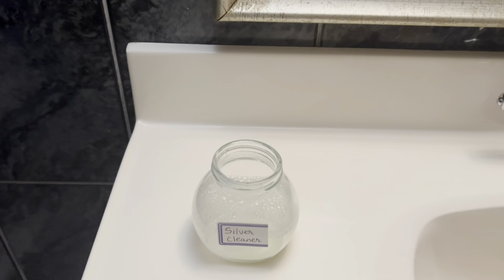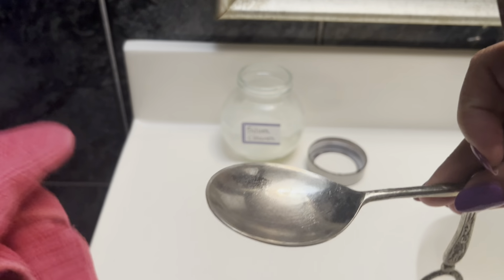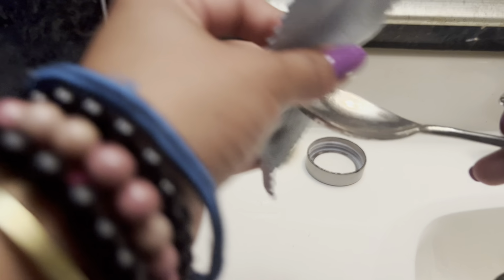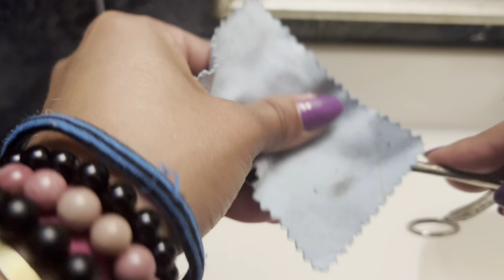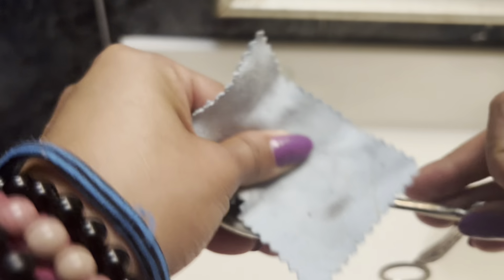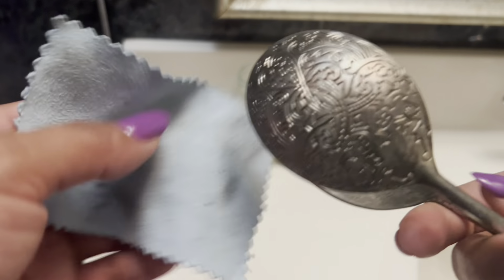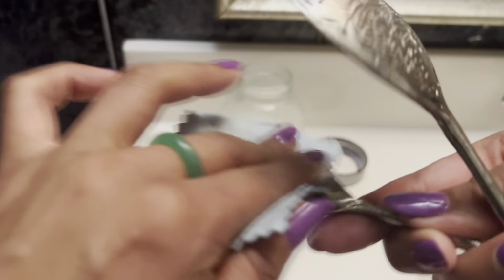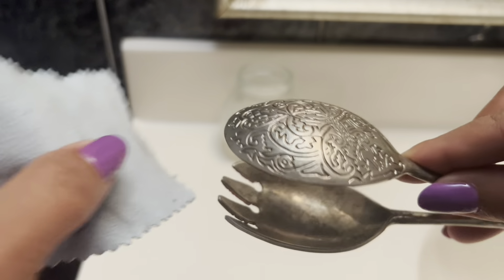Okay, guys, after this I'm gonna put a little bit of water and wash it, and then I'm gonna clean a little bit. And then I got this one. Not really sure if it's silver. I don't know. They have a lot of lines. I cannot tell if it's silver or if here is a little bit different.